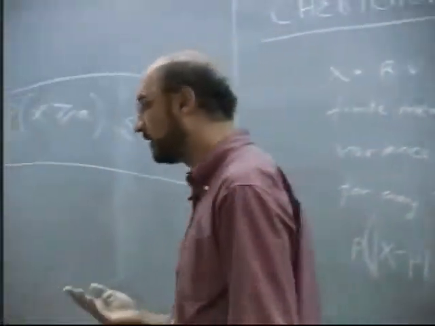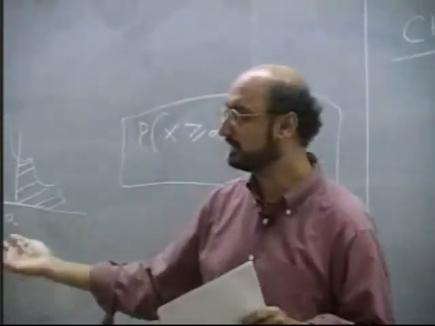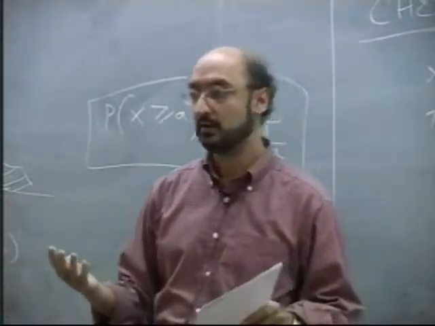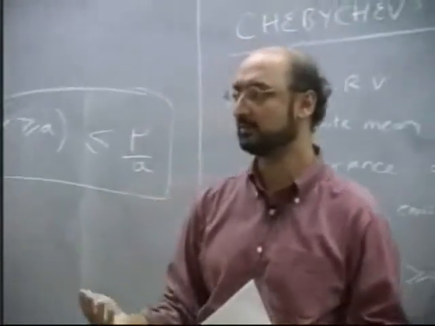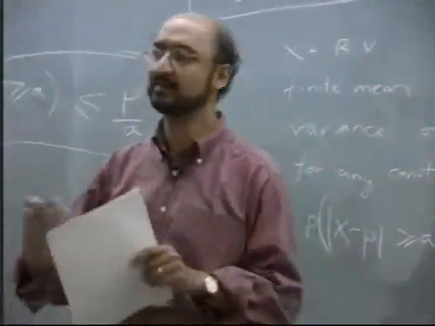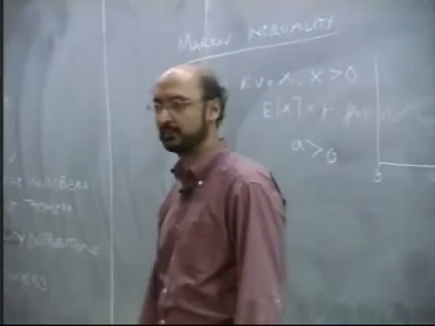Similarly, we can bound packet loss probabilities in a buffer. I have packets coming into a router and packets being served, and I want to size the buffer so that packets don't get lost. Again, the intensity of packets coming in is a random variable. It has some distribution. If the buffer is this big, the probability that it doesn't exceed it I can bound using a Chebyshev or Markov bound, and that allows me to say that packet loss probability is bounded.